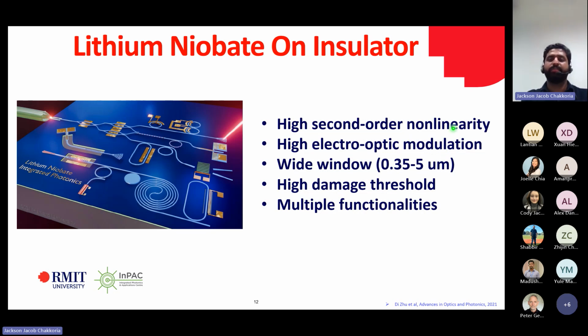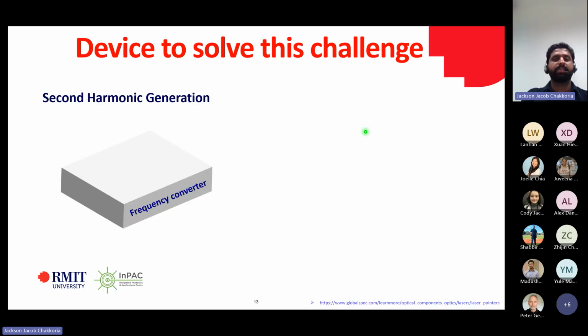The other thing is, as I said, we should have a Chi2 or a second order nonlinearity to generate this frequency mixing. So this material has a good property for making this second harmonic generation or nonlinear mixing possible. So we went ahead with using this particular platform for our devices. Now we have fixed a material platform to work with, and we have to see how we can make these frequency converters, the devices that can help us do this frequency mixing. For that, I will give a slight intro about how nonlinear mixing works and show a phenomenon known as second harmonic generation, how it works and so on.